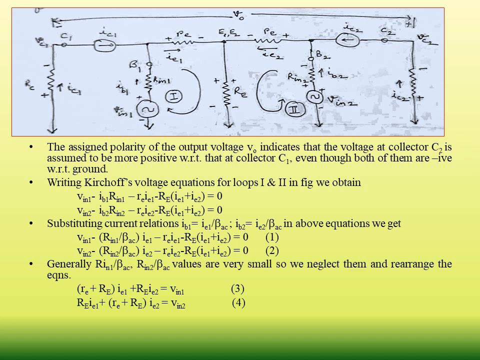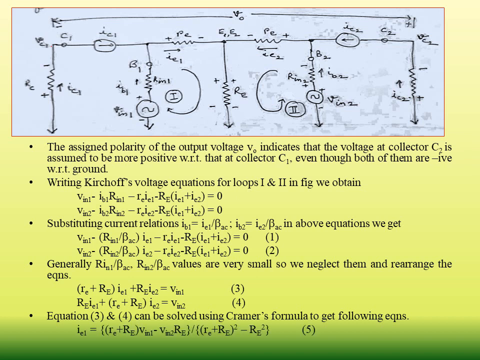Here IE1 terms are kept at one place and IE2 terms are kept at one place. So this creates two simultaneous equations, and these can be solved so that we can obtain IE1 and IE2. It can be solved by either method. Here I have used Cramer's rule to solve it, and any method can be used. So we finally obtained IE1 and IE2 in equation 5 and 6. This you can solve in your copies, and it is very easy to obtain.